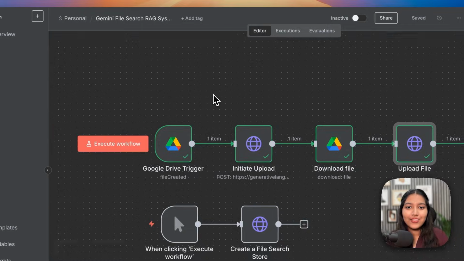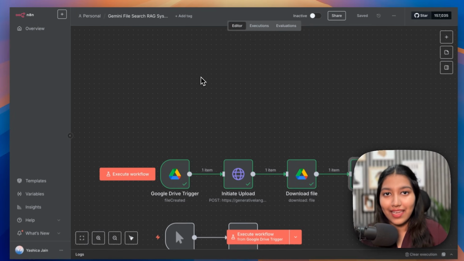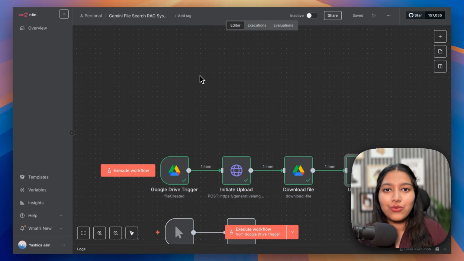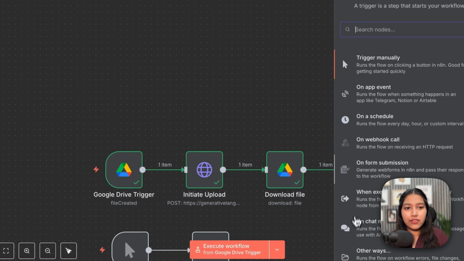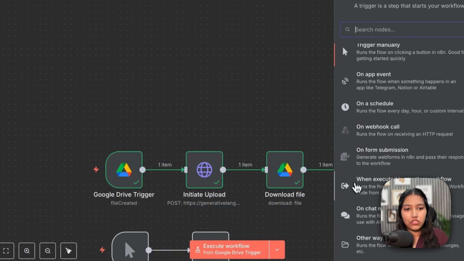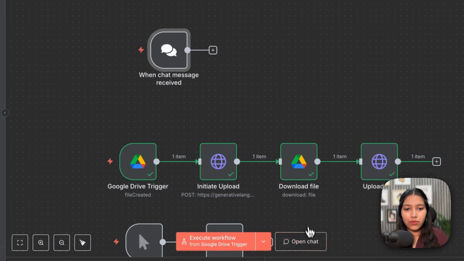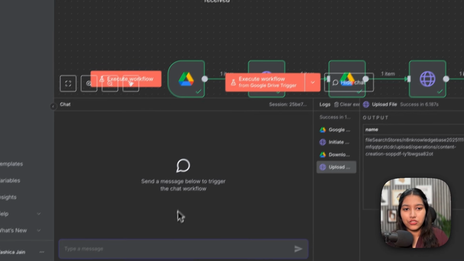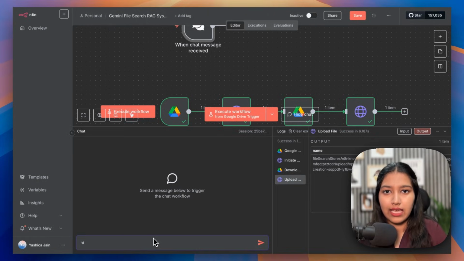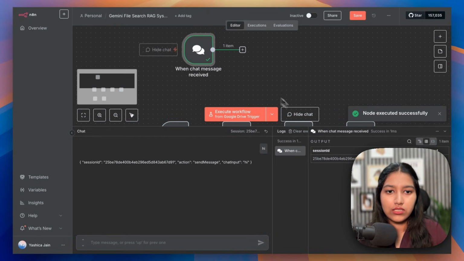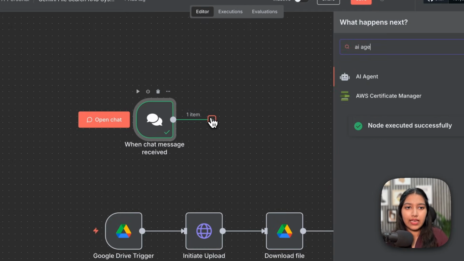to answer it. So let's quickly go ahead and set up that n8n AI agent, which is going to give us the answers to our questions. So let's click on add another trigger, and let's select on chat message. For this one, we're going to leave it as is. If you want, let's just add one message to this. So I'm just going to say hi. All right, this works. And next up, let's add the AI agent.